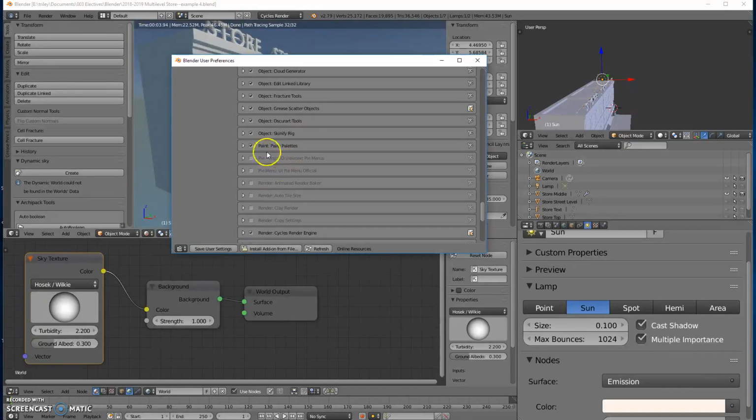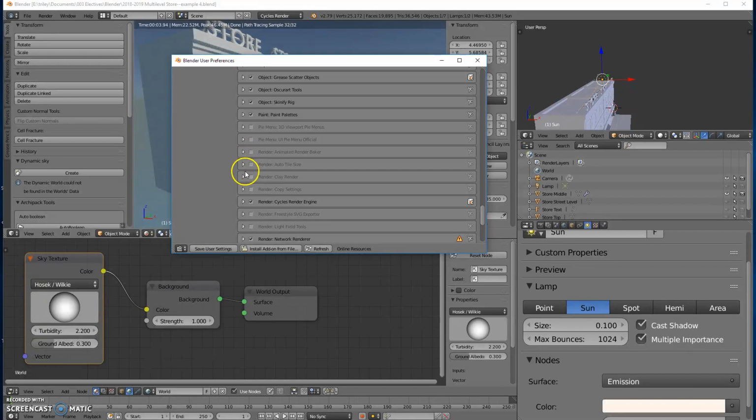And then I turned on paint palettes, even though I don't think for what we're doing that will be very useful. I don't tend to like the pie menus myself, or I haven't spent enough time to gain familiarity with them, so they aren't as useful for me. So I don't turn those on. If you want to, you can try them out. If you like them, leave them enabled. If not, turn them off.